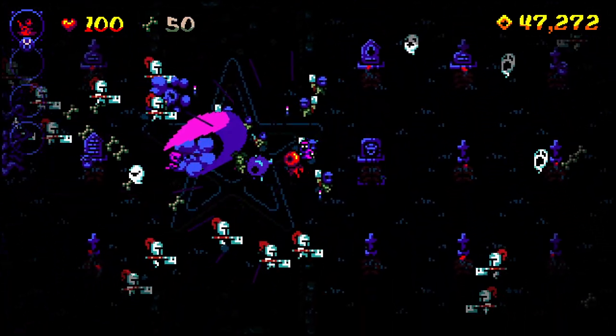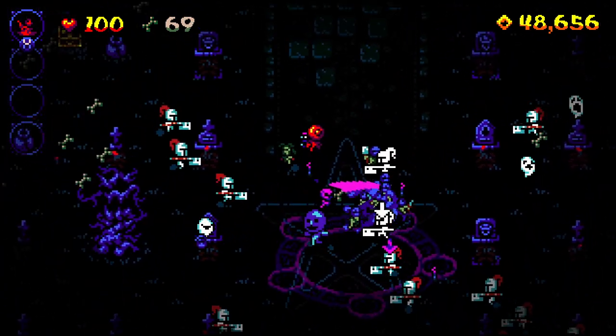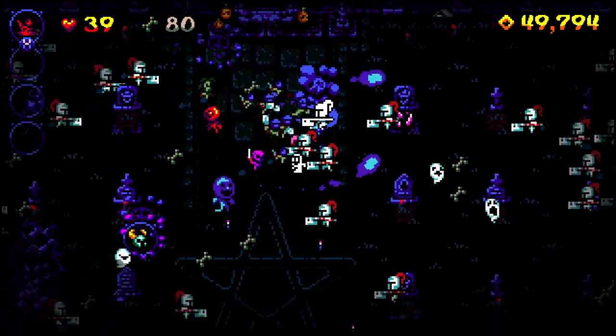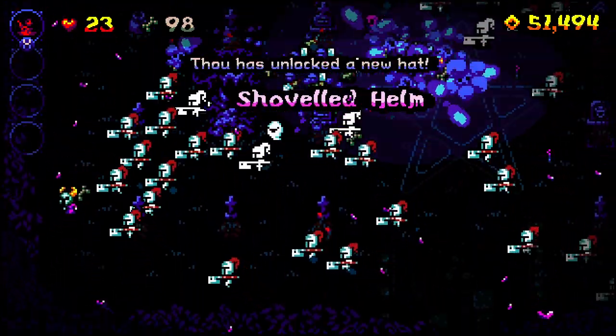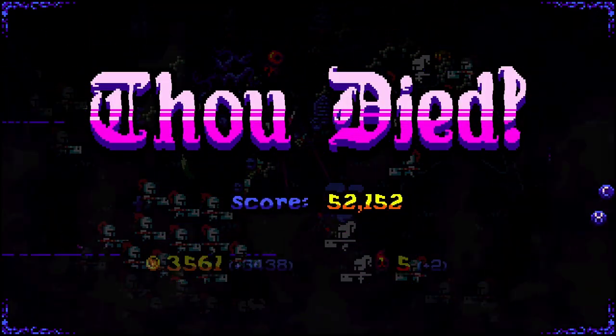Our ghosties are helping. Our melders are melding. And our demons are demoning. We have another chest. I don't know what the chest is really used for. Ew. Shovel helm. There is some flavor of customization as well.